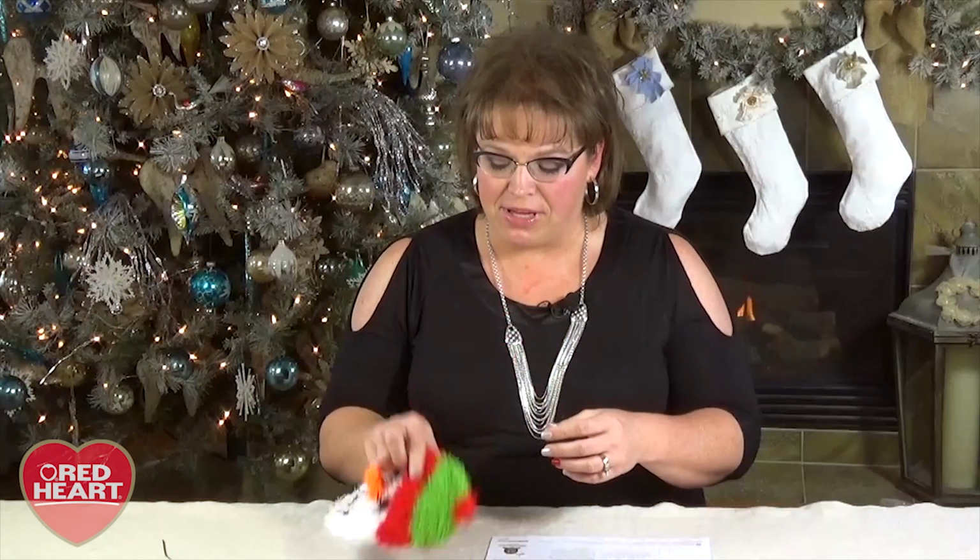Once the whole thing is complete, you have a very nice solid scrubby, which is perfect for a stocking stuffer or maybe for that teacher in your life that you just aren't sure what to give, but she knows you're a crocheter and it's time to give her a gift. This is going to be perfect, okay?